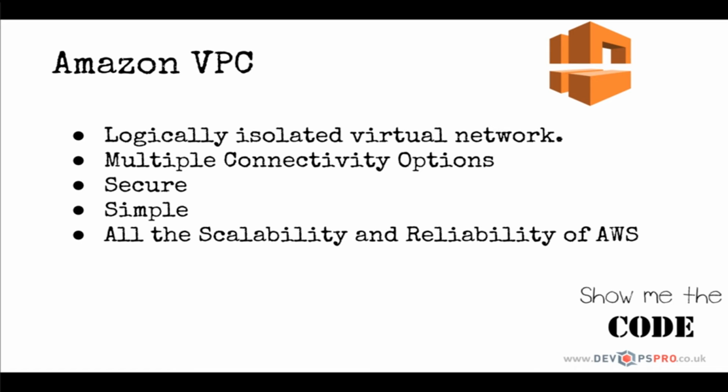It creates its own network, and you give it the CIDR, you can set up subnets, and you can do all the routing inside of it. And it's not only highly recommended, you have to use it, you don't have any choice. It's very simple, it's very secure, so I can have multiple VPCs in an account. So if I have a production environment and a staging environment, I want to make sure they're in different isolated networks, so that the staging servers won't be able to access the production one.